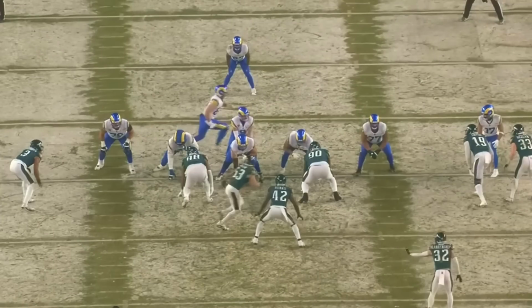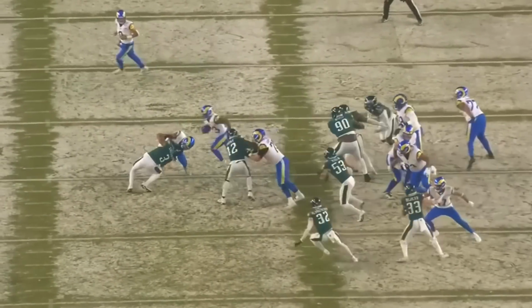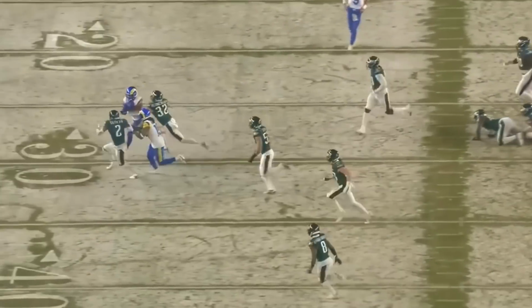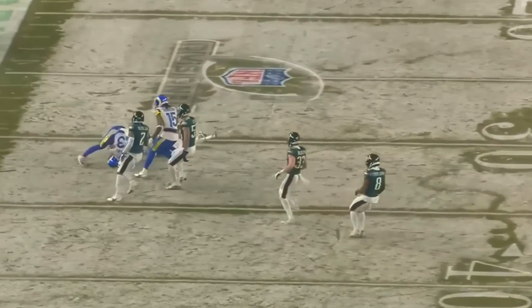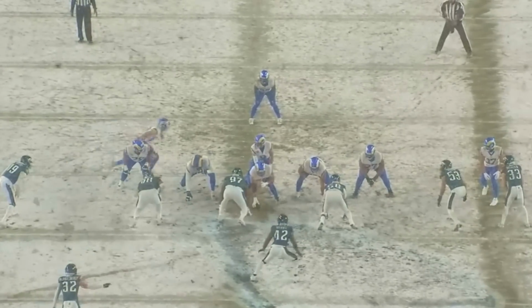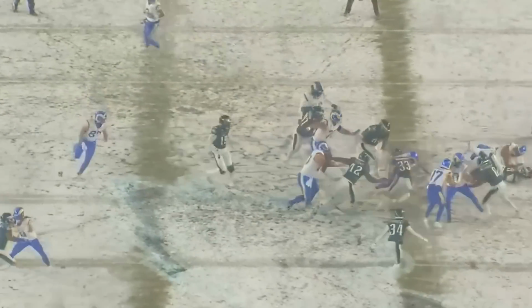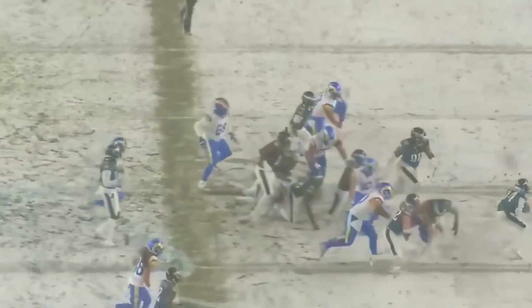what that means is there's other guys that are going to essentially be running free, and there's other guys that may be able to actually make impacts on a specific play because of the fact that you're being double teamed. But of course, do not overlook the actual plays that Jalen Carter did make. Do not overlook the impactful plays that he basically helped change the game, including this forced fumble here.